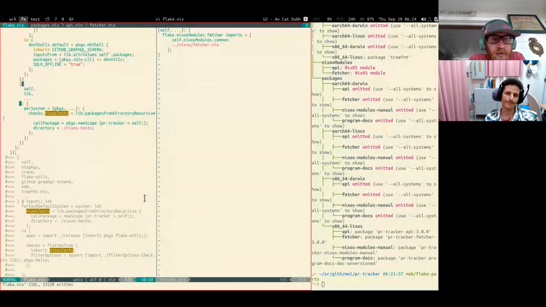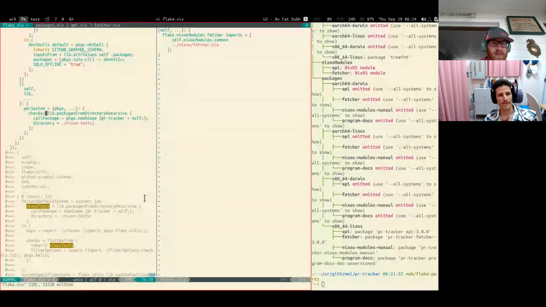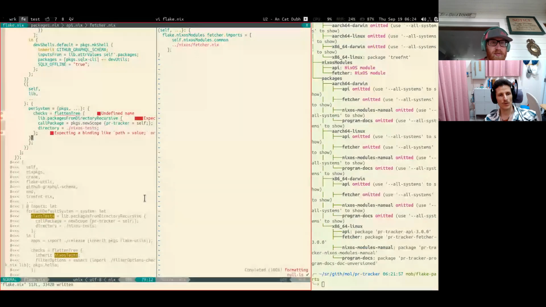Right. Sorry, I just kept going while you were talking. Does this make sense, what I did? Take self and lib, and then per system, pkgs, checks, NixOS. So I don't think it'll be checks.nixosTests because we were leveraging flat, and checks are flat. Under system, right, checks and then some system, there's a flat attribute set. Good point. So if we want to minimize the diff, I suppose we could do a flattened tree of this thing.